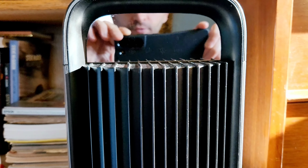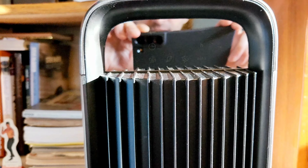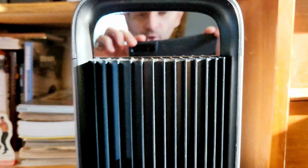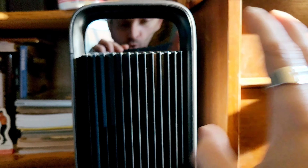But guys, before we go into it, look at this mirror image reflection here. This comes with an LED mirror reflection. So look, see, I see you. Do you see me? Hello, peekaboo.